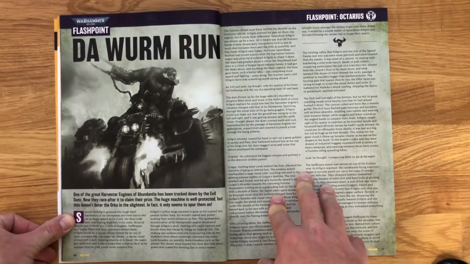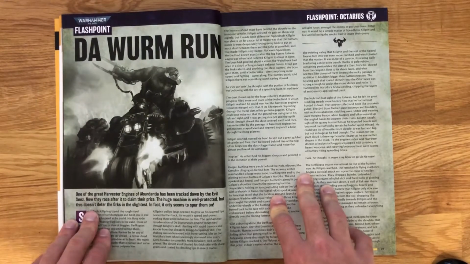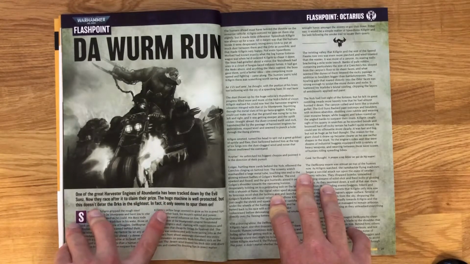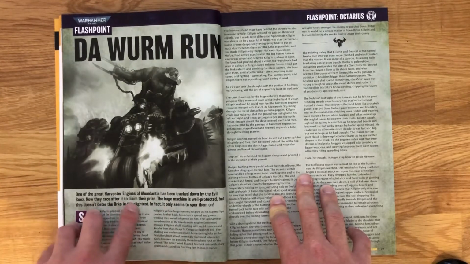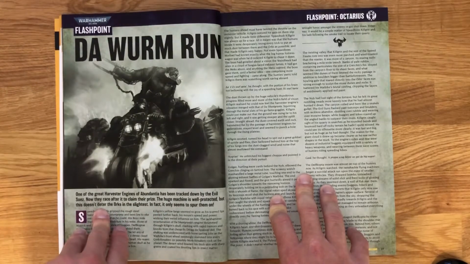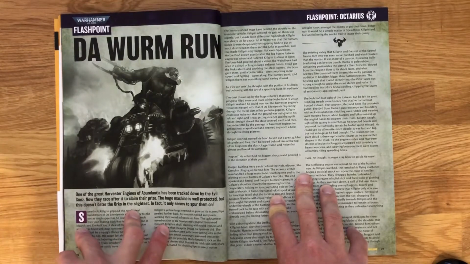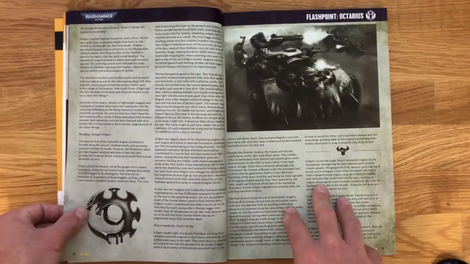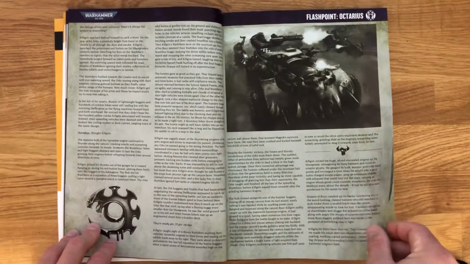The Worm Run. One of the great harvester engines of Abuntia has been tracked down by the Evil Sunz. Now they race after it to claim their prize. This huge machine is well protected, but this doesn't deter the Orks in the slightest. In fact, it only seems to spur them on. It's a nice story going on there.